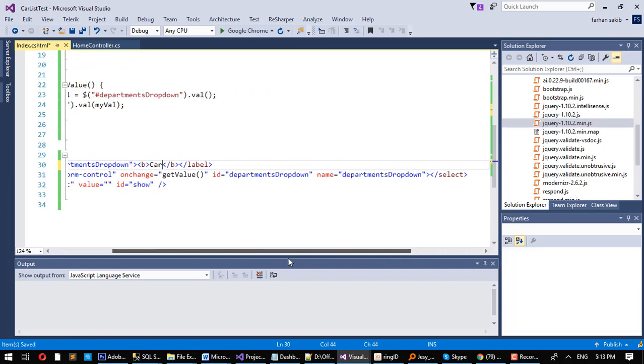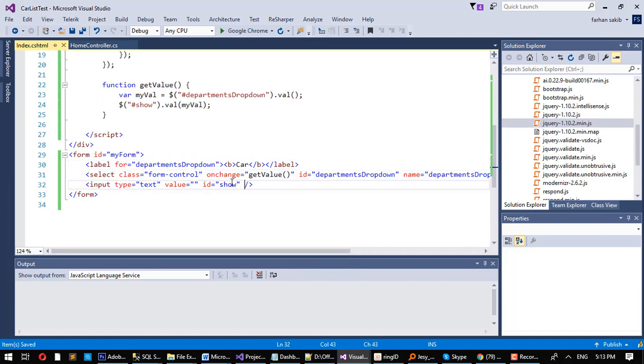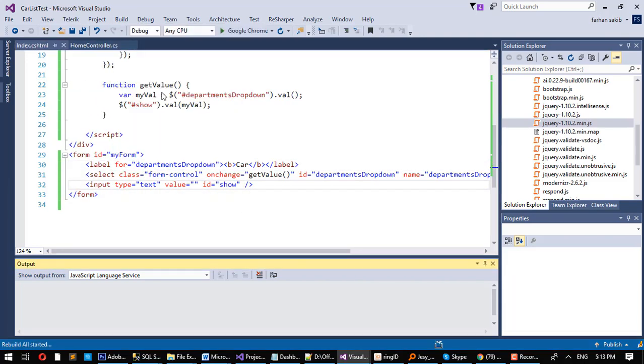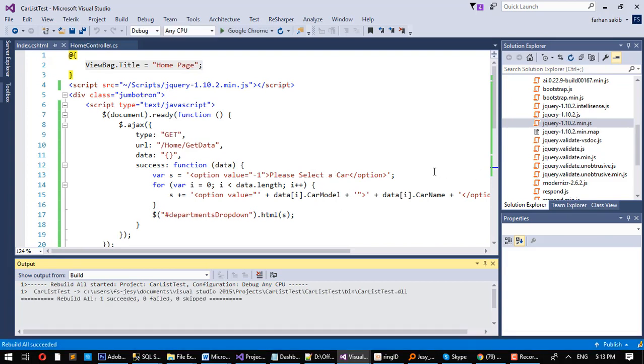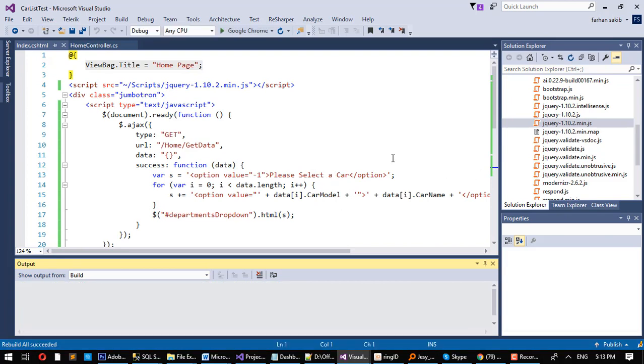Okay, change this. Now we build the solution and run the project.